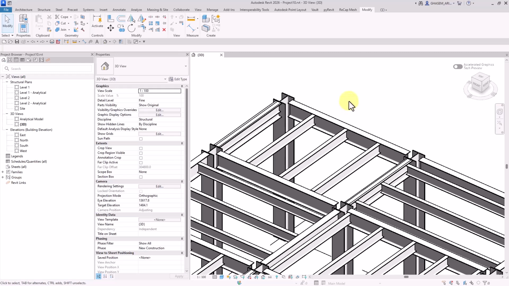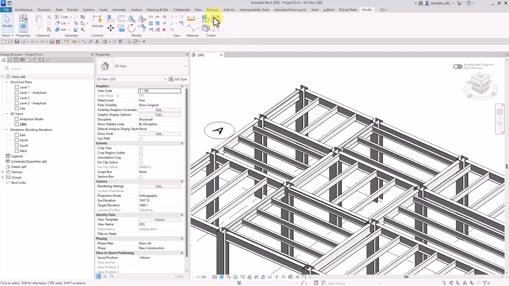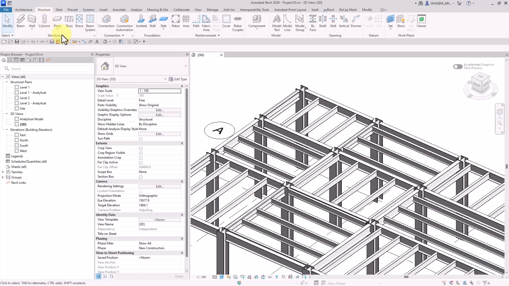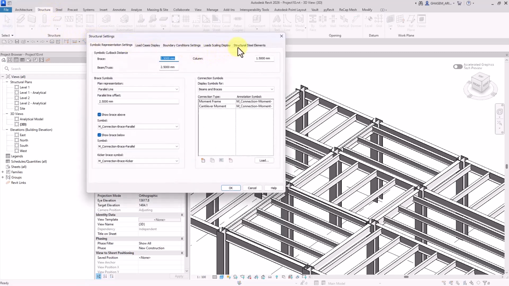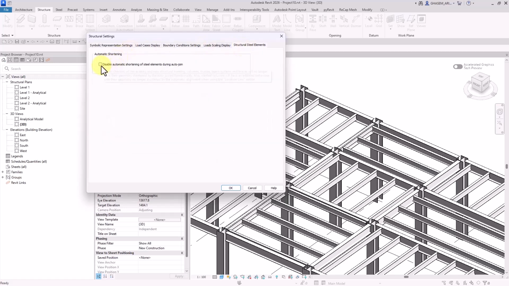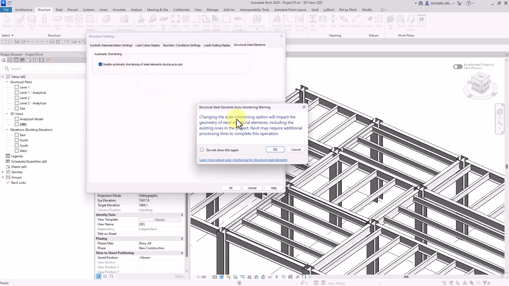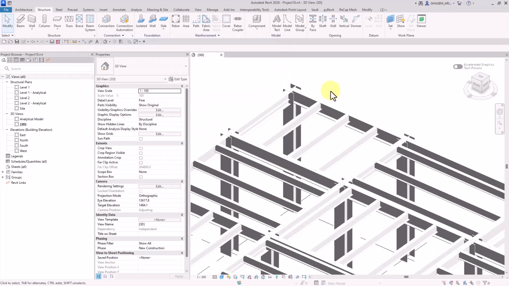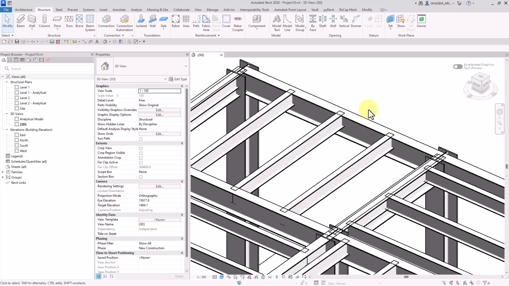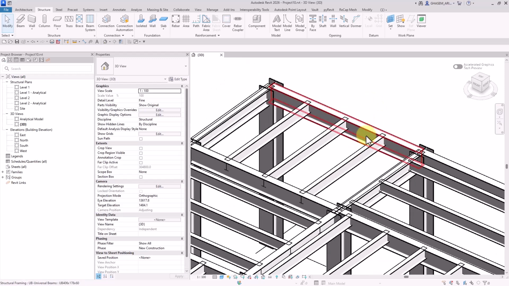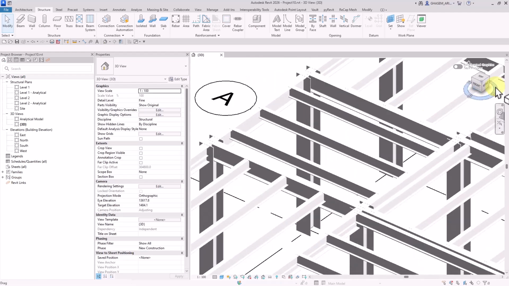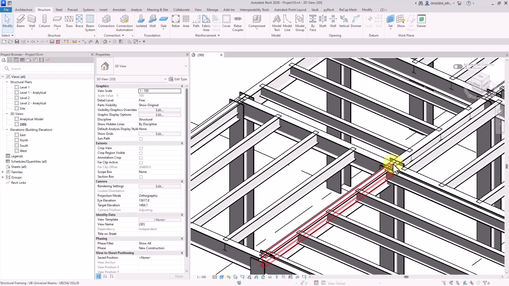Now, the point that we have here, guys, is that in this version, we can go to the Structure tab, and then open up Structural Settings. And here we would find a new tab called Structural Steel Elements. Here we got Disable Automatic. Well, don't mind the rest. Just activate this option. And as a result, all the structural elements, such as structural framing, structural columns, structural trusses, beam systems, and basically all the other structural elements would be affected by this item, and as a result, you'll get the starting point and the end point that you wanted.